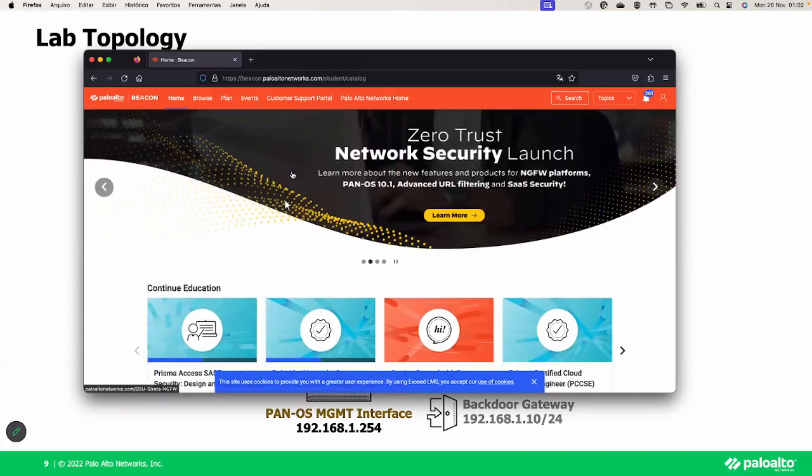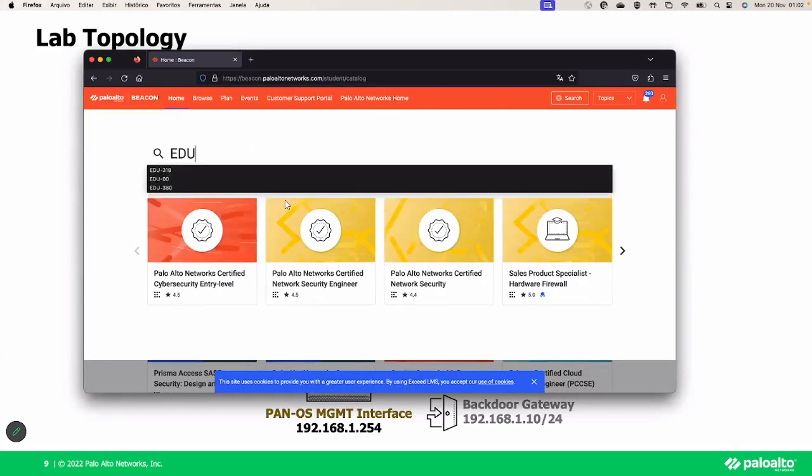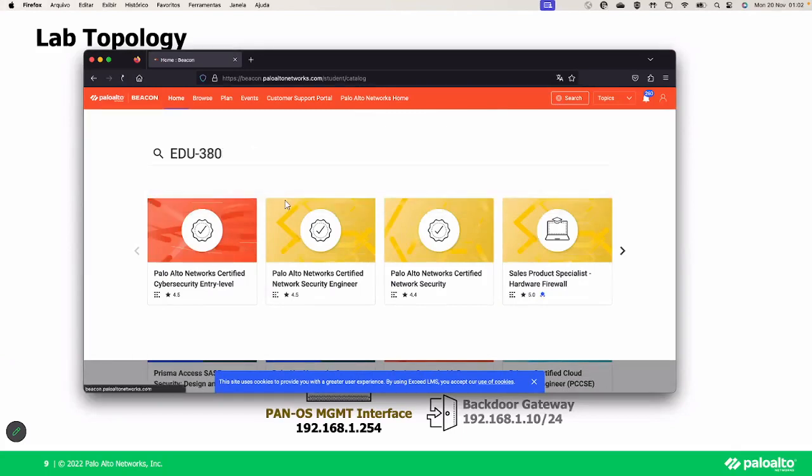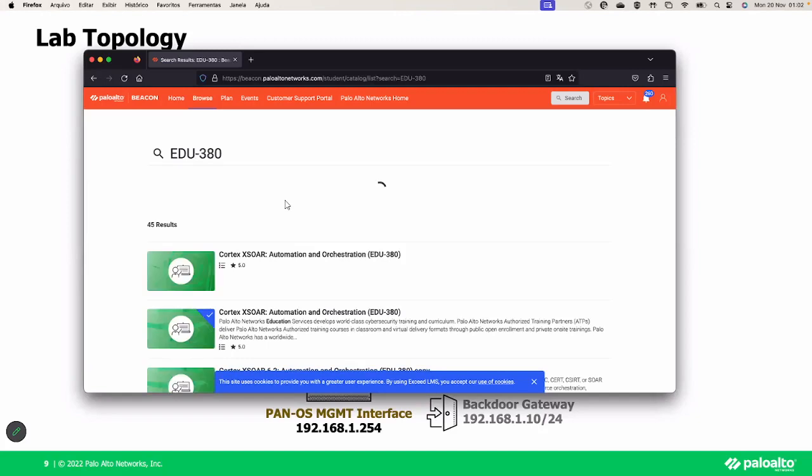Okay, so this is the Beacon. It's where you navigate to some digital learning knowledge. I'll teach you how. For example, you can just go to the right at the top, click on search and type EDU 380. It will bring digital learning courses regarding EDU 380, that are important for you to know before taking the test.